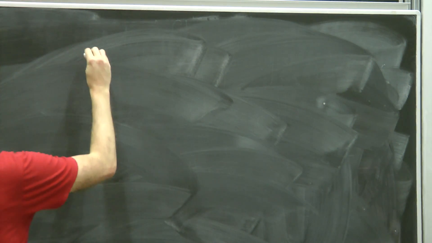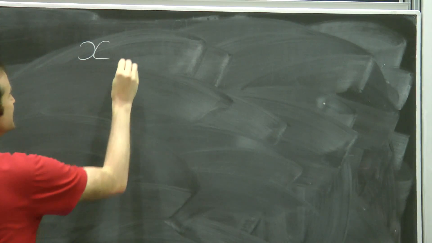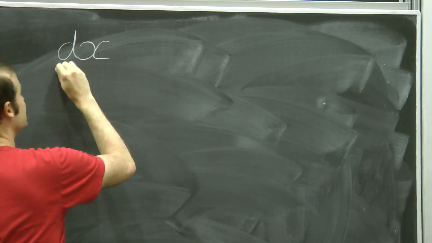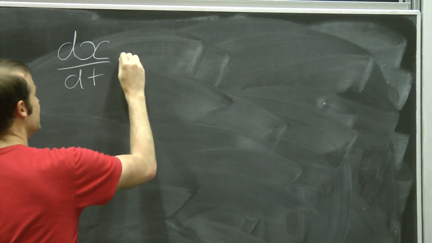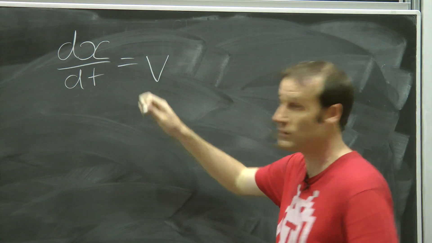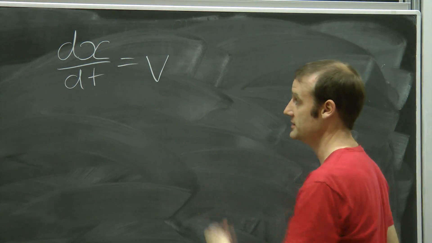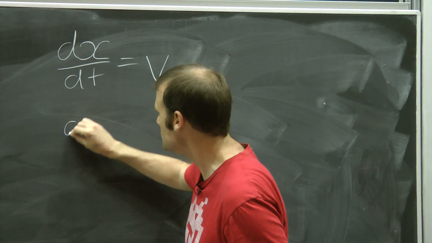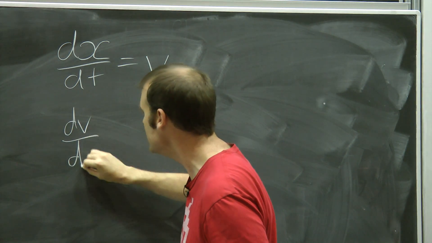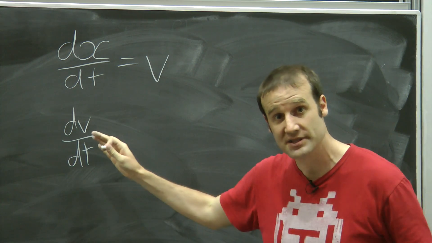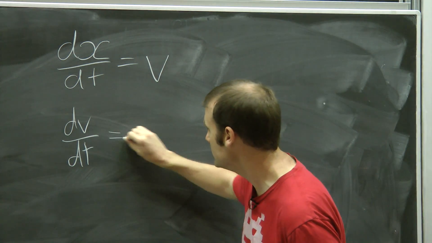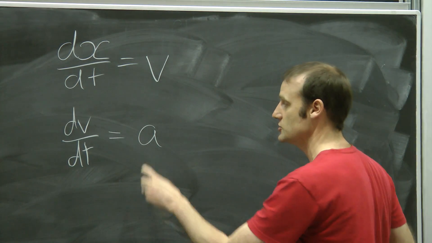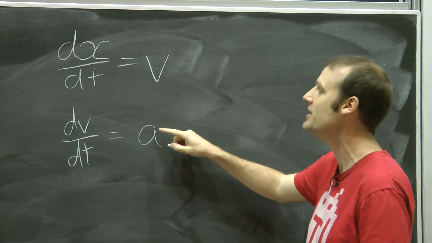What do we know in a situation where gravity isn't constant? In general terms, if you've got position x, we can differentiate that with respect to time and dx by dt gives us v. So the rate of change of position with time is the velocity. We can then differentiate that. And if you do dv by dt, so the rate that velocity is changing over time, that gives you the acceleration. And that is completely general.